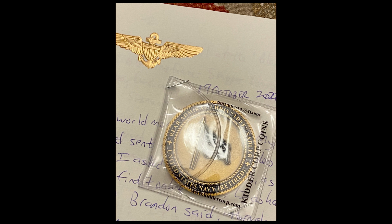To get this letter from Rear Admiral Sadler, and I watched his ejection 30 years ago, on my first time on the flight deck on the Nimitz. So yeah, that was really cool. I'm gonna write him back. And so yeah, I got a pen pal now, Rear Admiral Sadler, who I watched eject on the flight deck of the Nimitz in 1986.